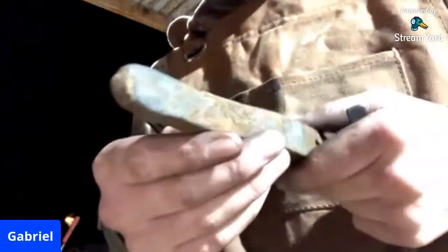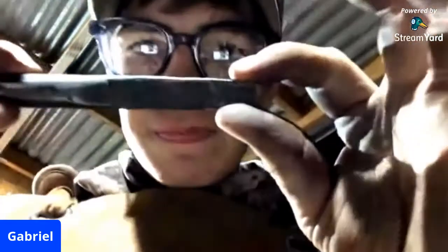Just like this punch here. I forged this out of just a piece of mild steel. Basically it would be about the same as a piece of S7 that's annealed. And annealed just means that the metal has been softened to a point where it no longer has any hardness in it, where the molecules of the steel are in a relaxed state, so that they are not cinched up tight. But this, we have it cinched up tight enough that it'll do the job and it'll resist the heat and will hold its shape as you are beating on it. But then softened enough so that it doesn't just snap off like I showed earlier.